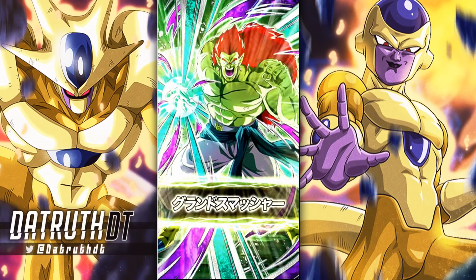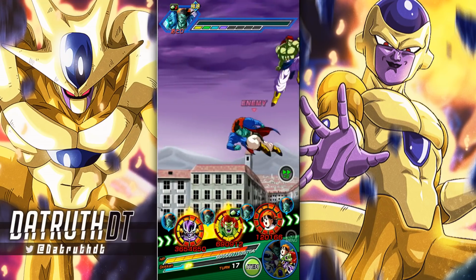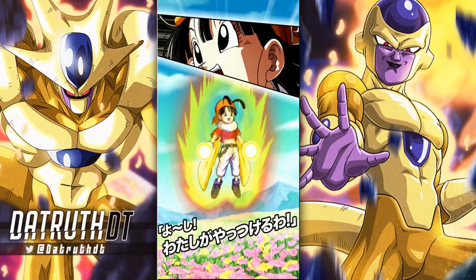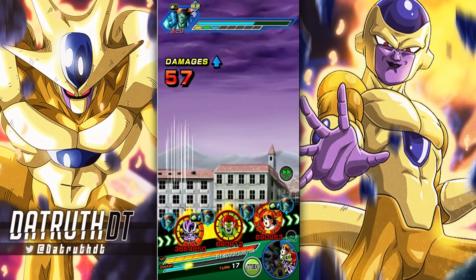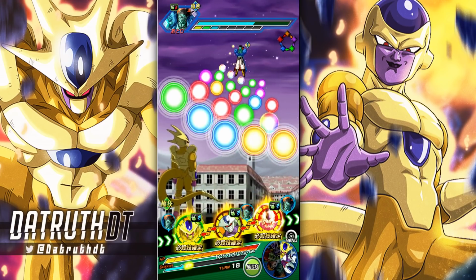I like Cooler. Cooler is actually going to be a GOAT in the entire game. There's not places in the game where it's like, oh man, Cooler's kind of mid here. The only place would be World Tournament, but there's like 20 units who are good in World Tournament, right? You basically need to be an AoE or a unit that's going to guaranteed stun the enemy rotation or something like that.